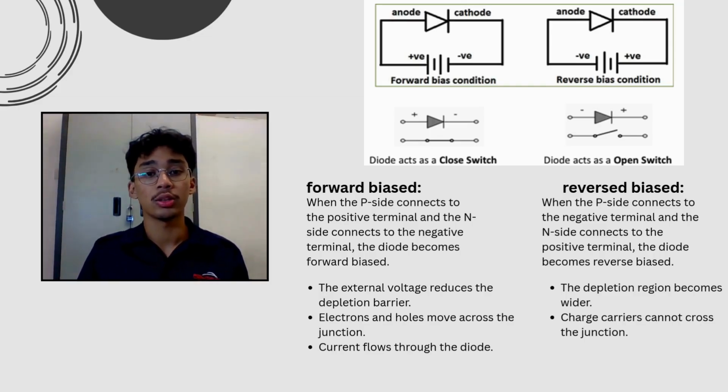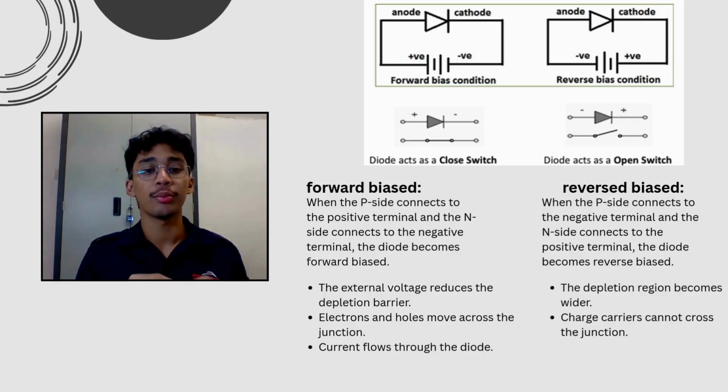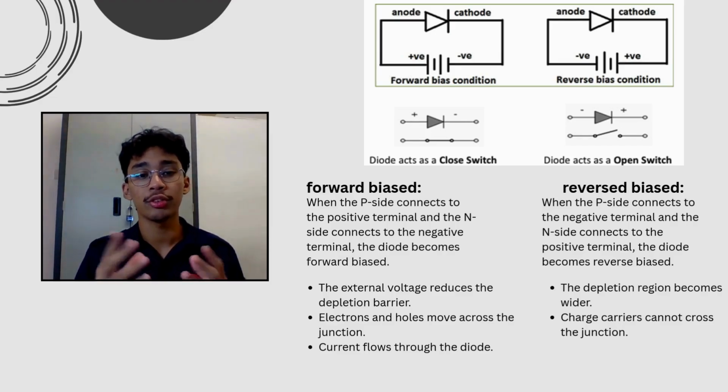So how does a diode allow current to flow in one direction? The p-type semiconductor contains many holes, which act as positive charge carriers. The n-type semiconductor contains many free electrons, which act as negative charge carriers. When these two materials are joined together, they form a p-n junction. At the junction, electrons from the n-type region and holes from the p-type region combine with each other. This process creates a small region called the depletion region, which acts as a barrier that prevents current from flowing freely.